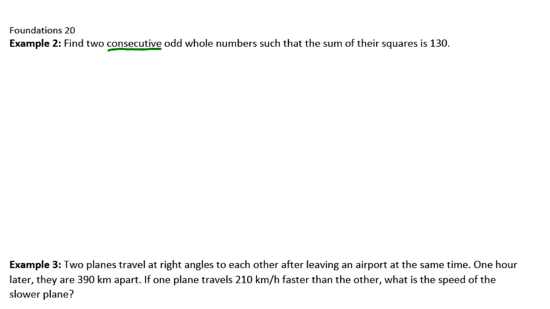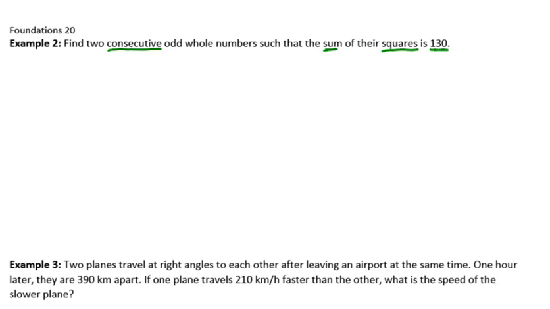But it says odd numbers. So if my x is going to be odd, then I have to add x plus 2 to get to my next odd number. Sum means I'm going to be adding, and it has to equal 130. So it's not equaling an even or an odd like we were doing in chapter 1. We actually have a set number that it has to equal. And the squares also, that's another important word.